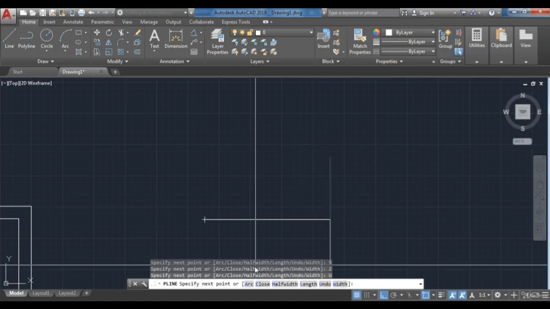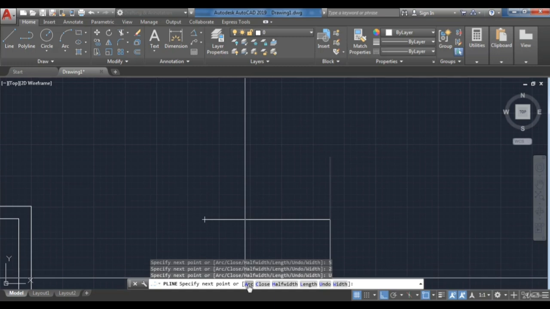So if you want to draw an arc, just press on arc or type the shortcut of this command, which is the letter A. So A, enter. Now you have many ways to draw an arc, like angle, center, direction, radius and second point.